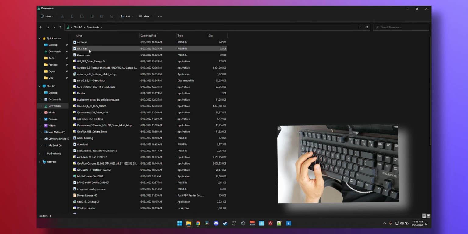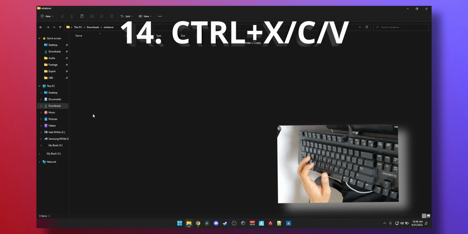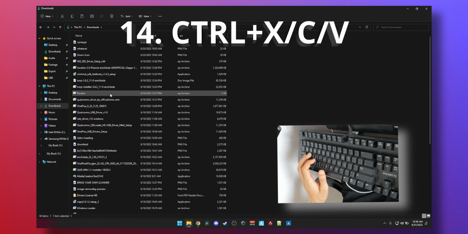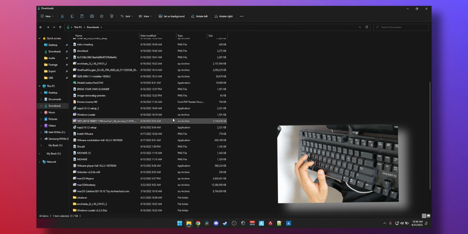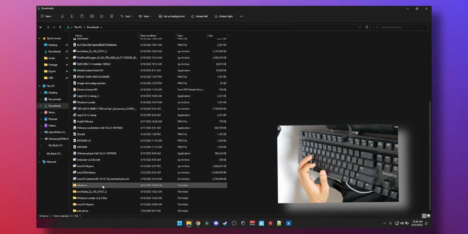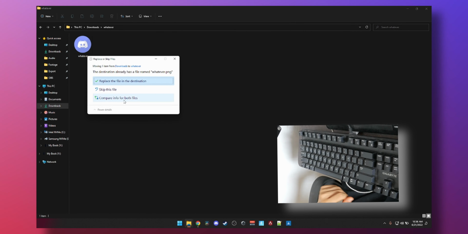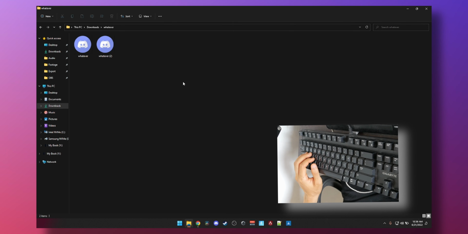A different shortcut would be you can either Ctrl-C to copy the file, Ctrl-V to paste it, or you can Ctrl-X to cut the file and do the same, Ctrl-V. There's also a bonus tip when pasting items. I actually haven't made a full video on it, but it will be at the end of this video for you to check out as well.